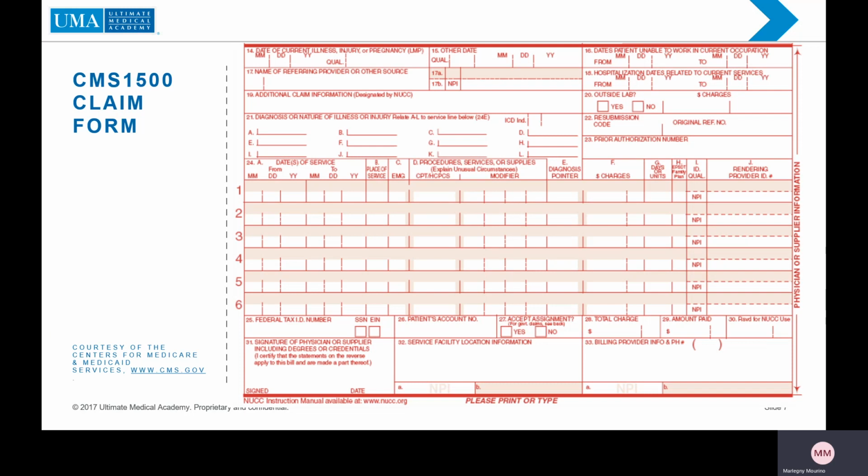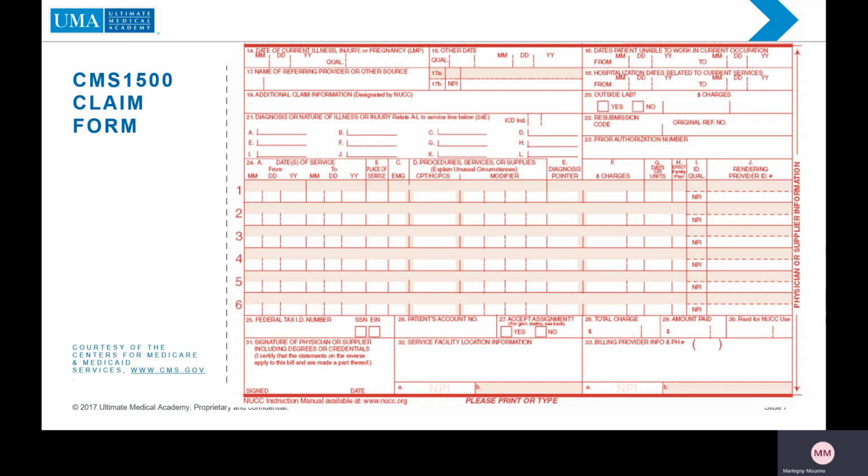Okay. 24D, this is for procedure, services, or supply. So this is where we're going to enter the CPT codes or HCPCS codes, as well as any modifiers that are needed. So once again, if you've taken your coding courses, you now go, oh, this is where they go. And if you haven't taken your coding courses, when you get to your coding courses, you're going to be like, oh, I remember we talked about codes before. They go on the claim. I know exactly where they go. So perfect. Here you enter your procedures, right? And then you also would enter any modifiers if applicable, okay?